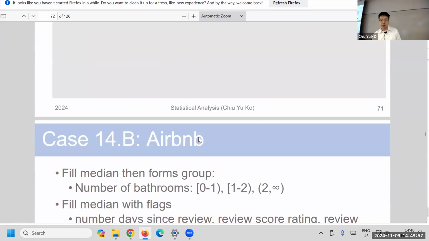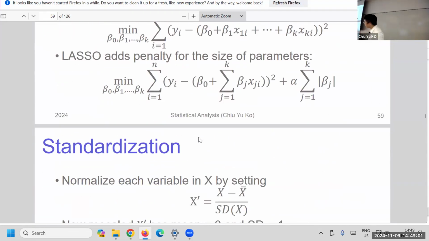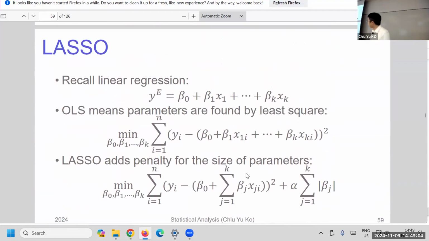Remember alpha is this guy. Remember LASSO is minimizing two parts. The first part is the sum of square error, which is the regression part. The next part is alpha times the absolute values of the coefficients.